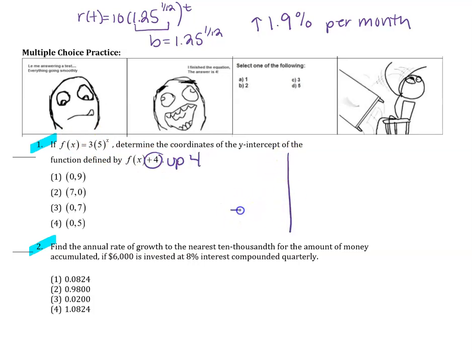Now you can use your graphing calculators, but I'm going to use my knowledge of exponentials to solve this. 3 times 5 to the x is an exponential growth function, and I know that because that b value is greater than 1. So, okay, I know it's going to rise from left to right. I also know the initial value is a, so that's 3, so that's my y-intercept. So I'm crossing at the coordinate 0, 3. So we'll say roughly that's what our function looks like. Now you're taking everything and saying shift it up 4. So if I'm adding 4 to my y's, the answer would be 0, 7 for my new y-intercept.